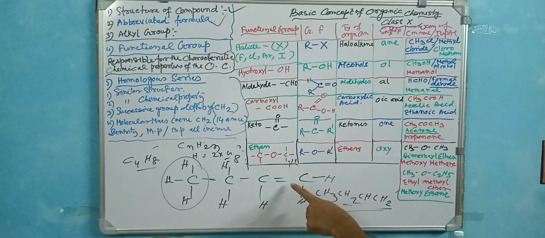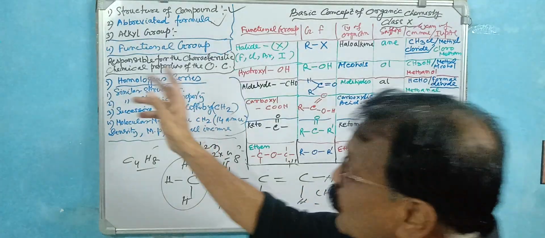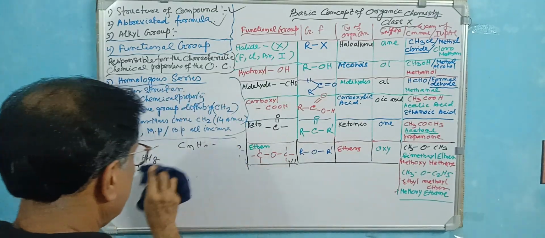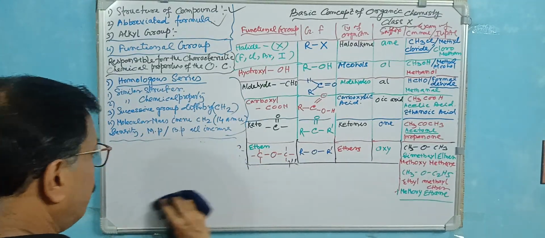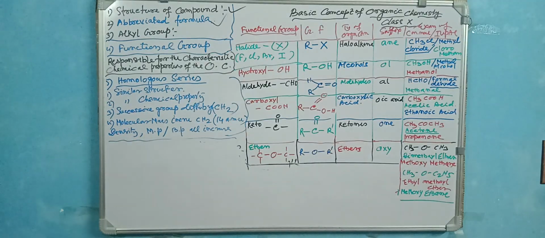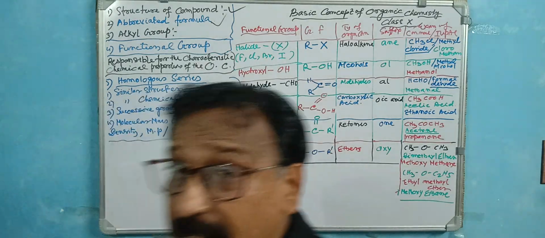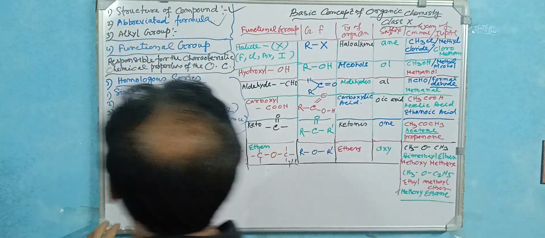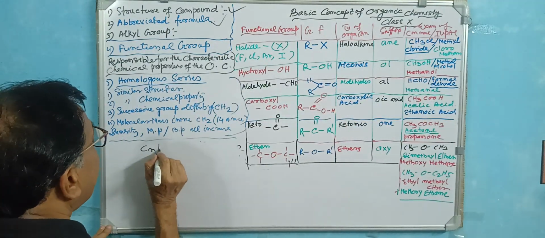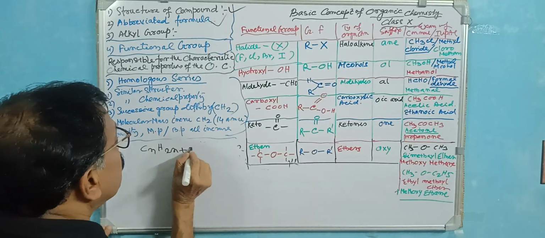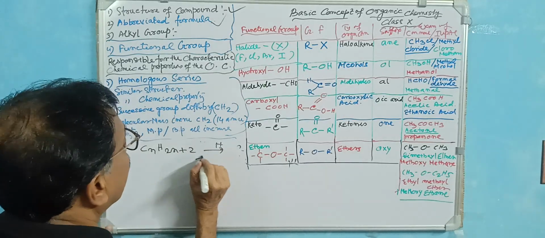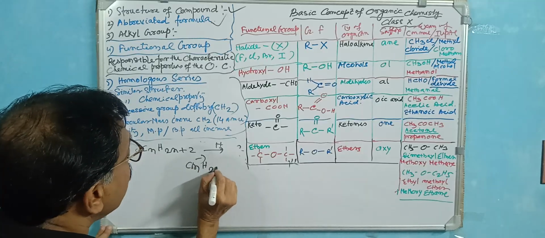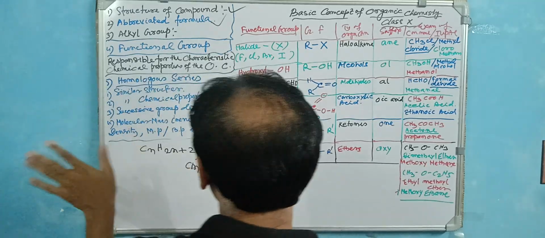This is CH2, two hands are here. So this is actually called the abbreviated form. Now, what is actually the alkyl group? These are very important. Alkyl group: the general formula, if you just remove one hydrogen from there. Suppose the general formula is CnH2n+2. If you just remove one hydrogen from here, what is the condition? CnH2n+1, because the 2 is there, 1.